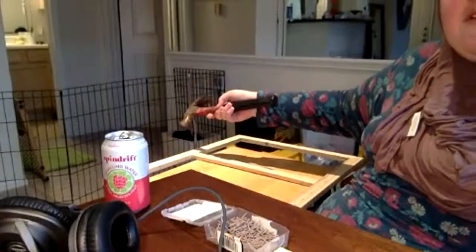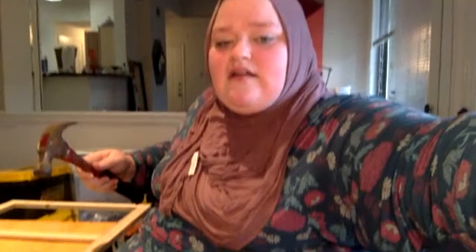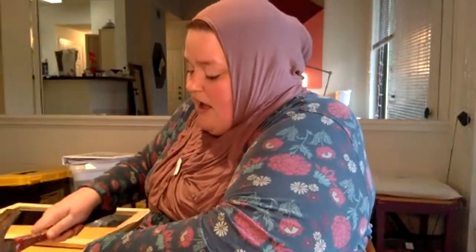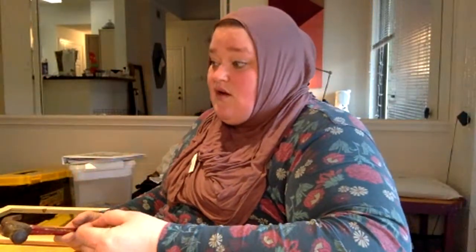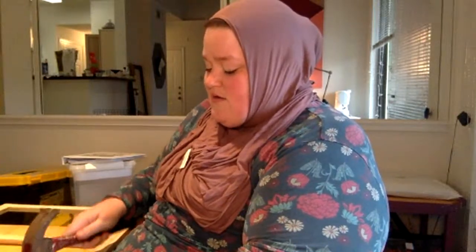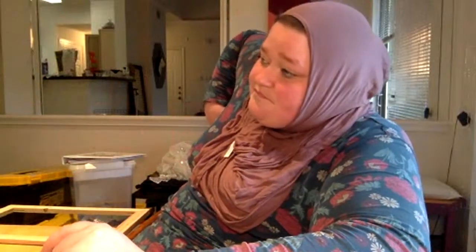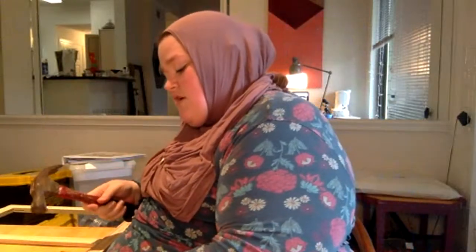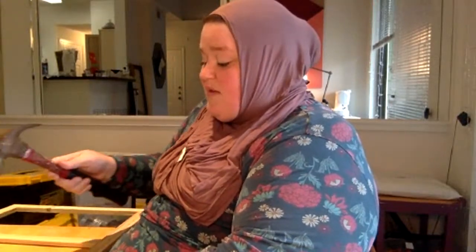I don't allow her to roam out there because it's carpeted. Here, I don't know if you can see that, but it's a plastic sheeting on the ground. Because Coco's old, she spots sometimes. So I do that, and then I put pee pads so it encourages her to go there instead of anywhere else. And then I have the plastic down so she doesn't like peeing on that. So any of the areas that Coco's in has this plastic sheeting on the ground, and so it's easy to clean, and I don't have to worry about it. And she doesn't really like peeing on it, so hashtag good benefit there.